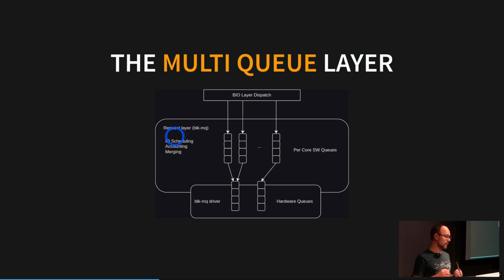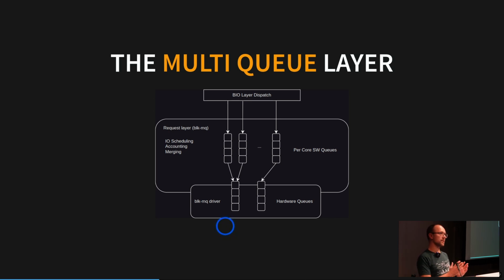When we're done with that, we hand the I/O off to the hardware queues that are managed by the device drivers. Modern NVMe devices typically have multiple queues that they can store in host memory or in device memory, and they might not have as many as you have CPU cores.